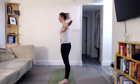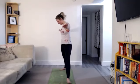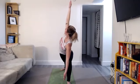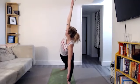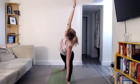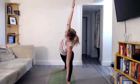Change, move your arms, straighten your leg, right toes in, left toes out, still breathing. Bend your left knee, sit down, lean back, and move your arms at the same time, elbow in front of the knee. Hover your fingertips between your big and second toe. Don't touch the floor, don't push any weight on the floor. Look up, stretch up, push your right hip forward and down, push your left knee back with the help of your elbow, turn, twist upper body back, lock your right leg, keep your right foot flat on the floor.